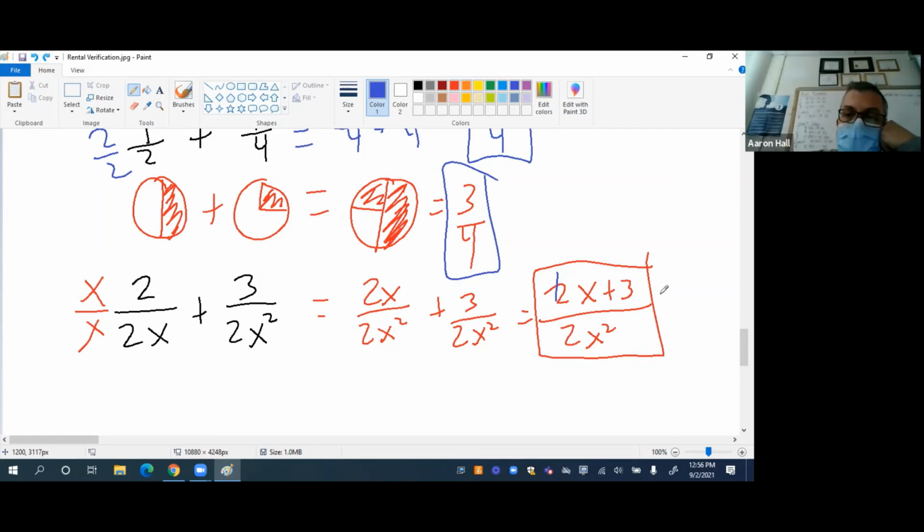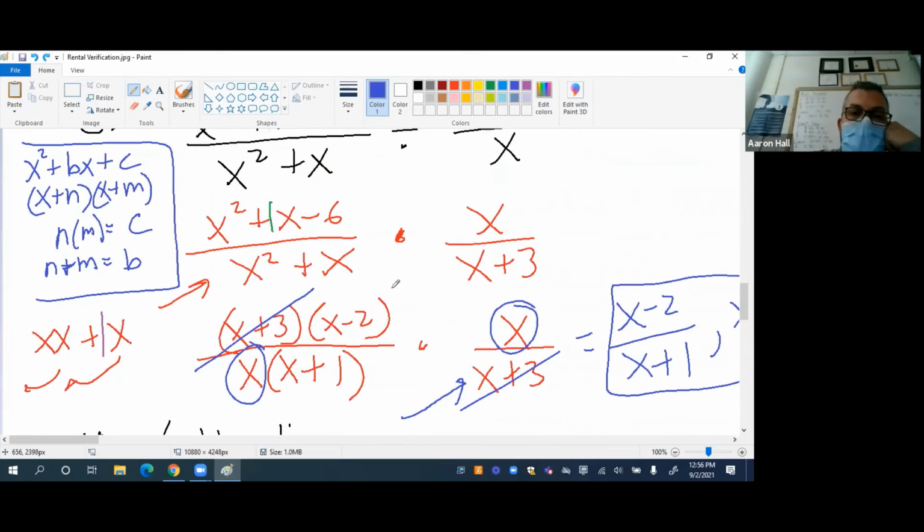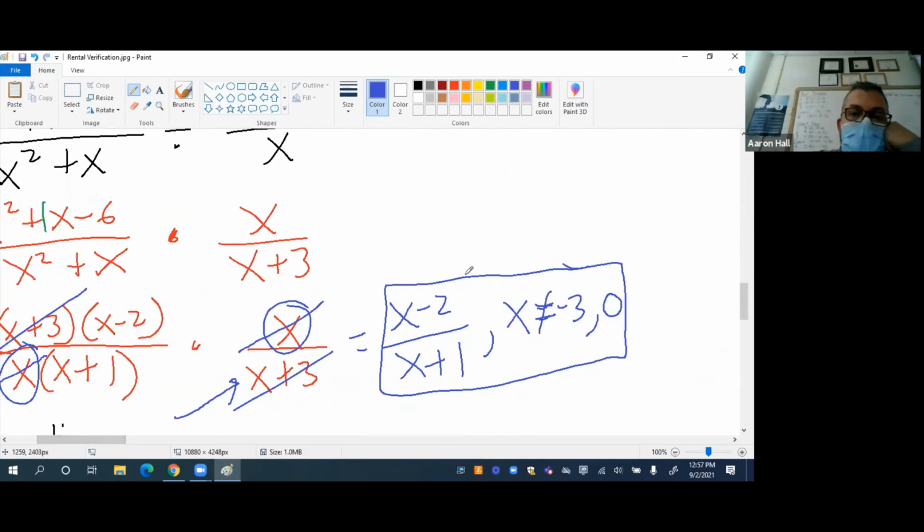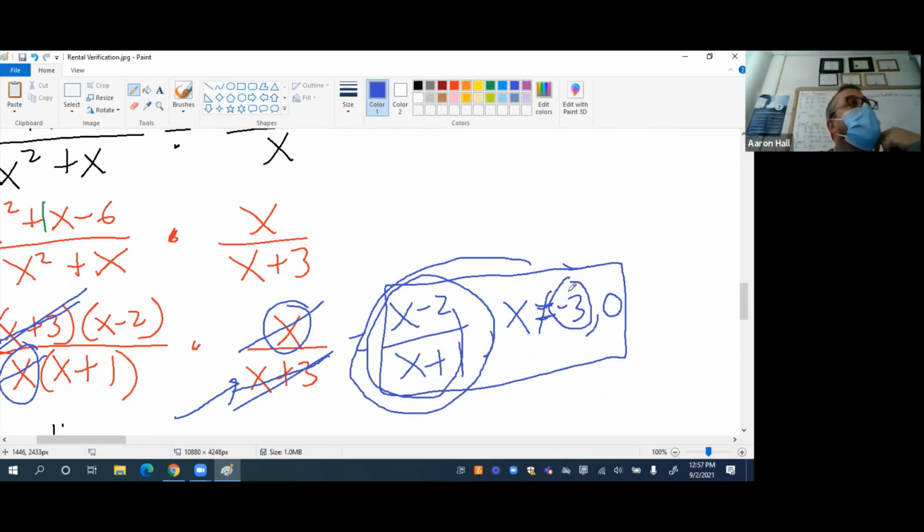Do I need to eliminate anything? Do I need to say x can't be something? You don't need to. I didn't eliminate anything, so we don't have to write anything there. Anytime you eliminate something, see how up here I eliminated these x's? That means my next expression doesn't tell me that x can't be 0, so I have to add it. Likewise, eliminating x plus 3 and x plus 3 means nothing in this expression tells me that x can't be negative 3. Does that make sense? Okay, cool.